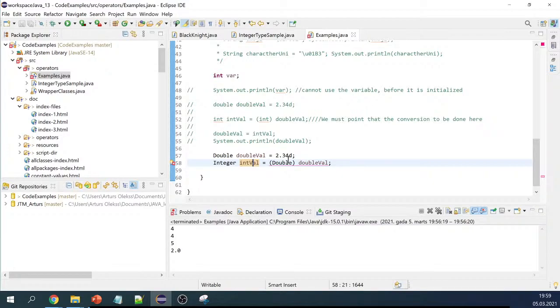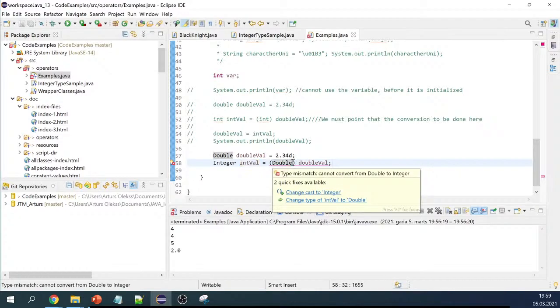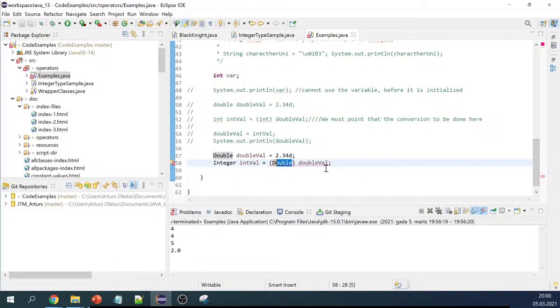But for the primitives, we have the absolutely opposite way. If we cast from more specific, like in this case from double to integer, then we have more issues compared to the reference types. In this case we cannot convert from double to integer, because this is the wrapper class, and this is not the primitive type anymore.